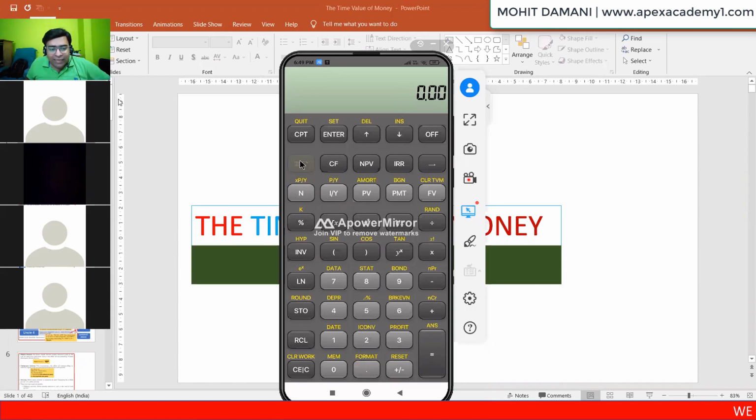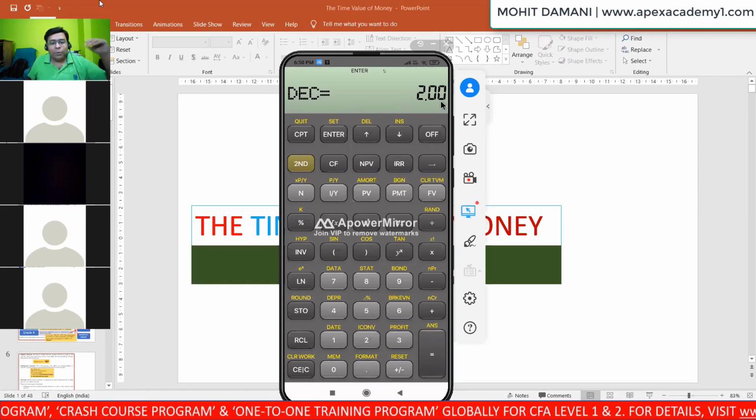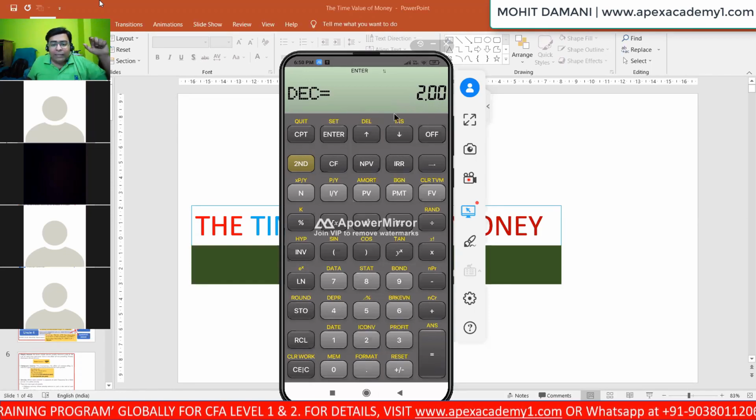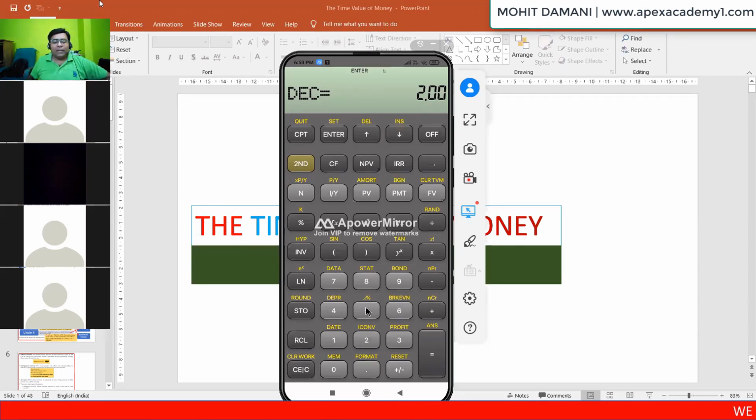See, press the button second and press the button format. When you do that, you are going to see how many things the calculator has to offer in this one instance only. Firstly, the decimal. In how many decimal places do you want your calculator to give you the answer, basically the response? It can be 2 decimal places, 3 decimal places, or 5 decimal places. Suppose I want to set 5 decimal places, which I usually advise my students, because you have currency also, and in currency generally up to 4 decimal places the numbers are given at times. So press a 5, press this enter button.